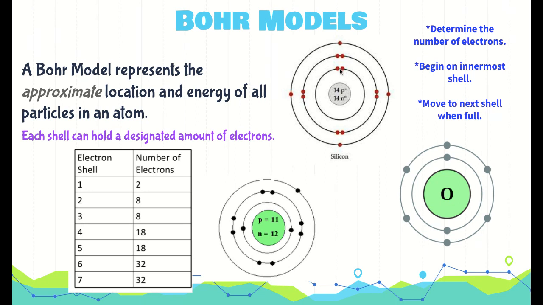If you're drawing electrons on these rings and you get to 2, you can't put any more on this ring. The next one has to go on the next ring. Okay, so your second orbital will hold 8. The third orbital will hold 8. Once you get out there, if you have a really big one, you might get to 18 on the next one, 18, and then 32 and 32. We won't do a whole lot of those really, really big ones.